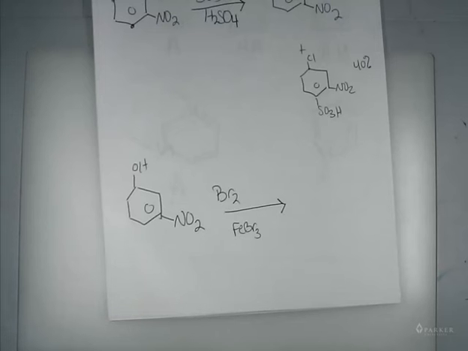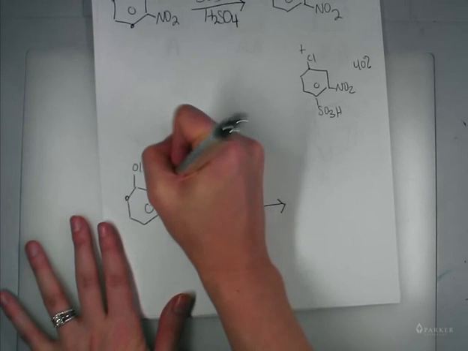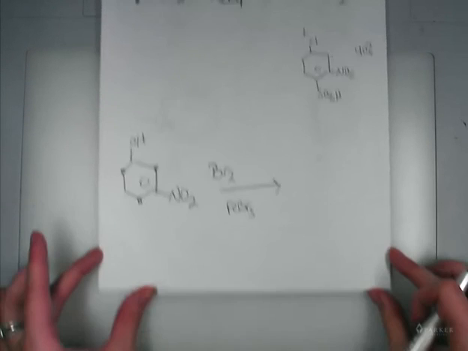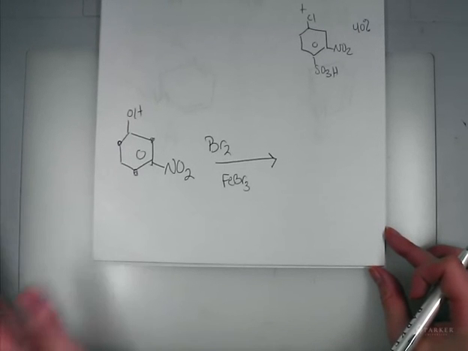So between alcohol and nitro, which one is your strongest activator? OH, your ortho-para. Ortho-para directors, even if it's a halogen, will always be stronger activators than the meta-directors. So what does Br2 and FeBr3 put on benzene? Bromine. So what positions do we need to look at for the alcohol? Directing ortho and para. So we have, again, here, here, and here. So it's pretty similar to the one we just did.